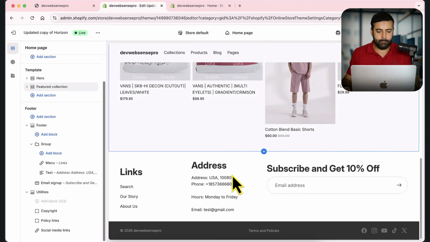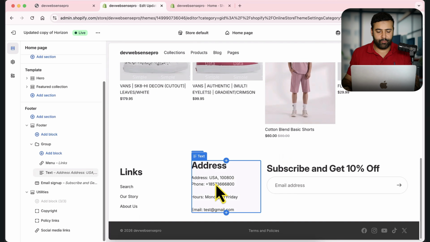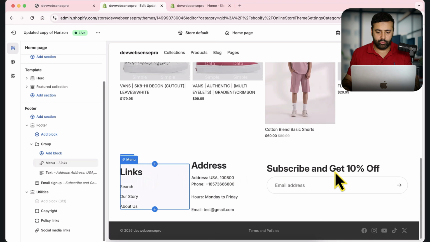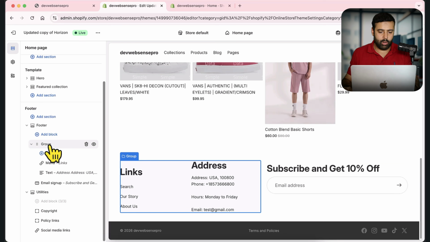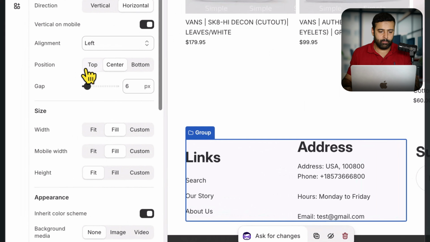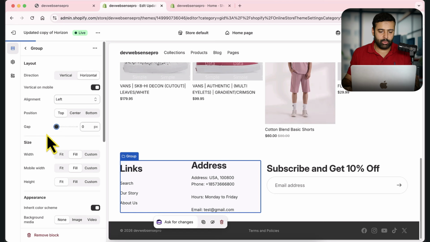So guys, I've added some links and some dummy text for the address column, and now we will adjust the spacing so these 3 headings are properly aligned, right? So let's first click on this group where we have our menu and address, and here make sure to select the position to be top and remove any gap which you have, so it will be 0 pixel, right?